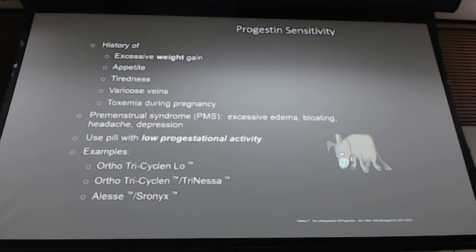PMS, if somebody tells you that they have those PMS symptoms where they're gaining weight, they have a headache, they start to feel very sad around the time that their cycle is coming, we'll try to find a medication that has a low progestin activity in it. So again, you can go here to your chart and you'll say, all right, which ones of the following have a low progestin amount? And so on some of these, you see where they have 0.4.